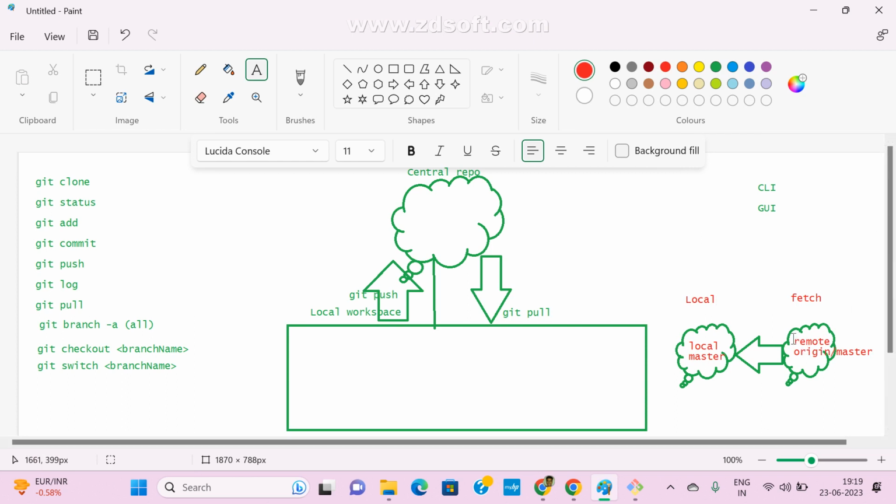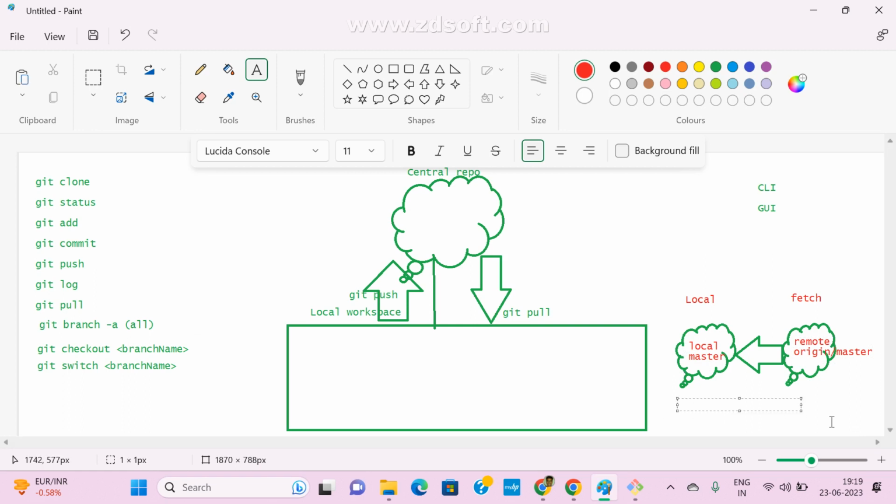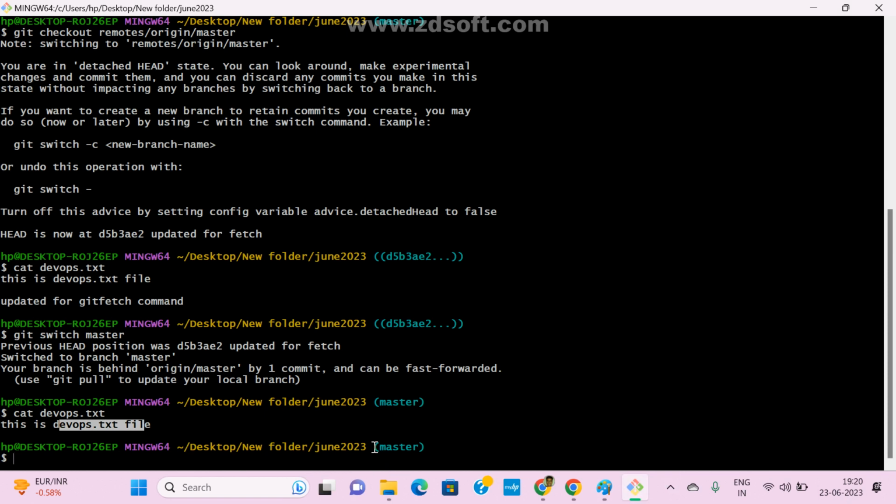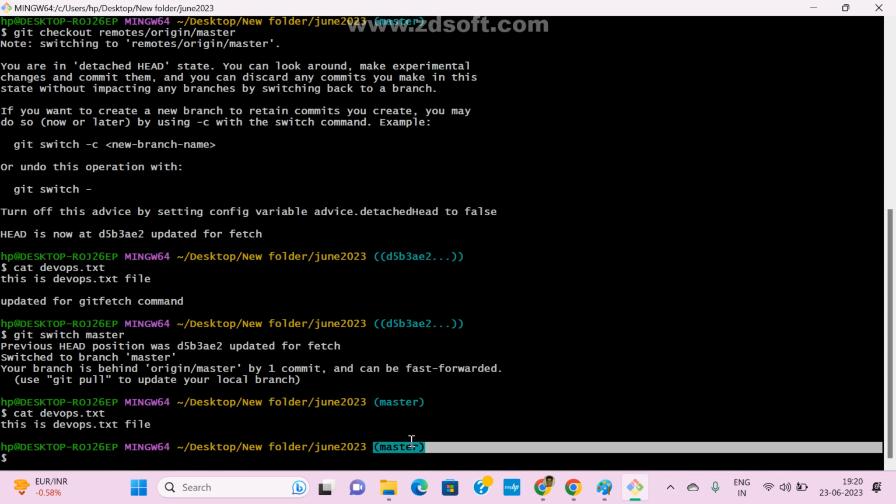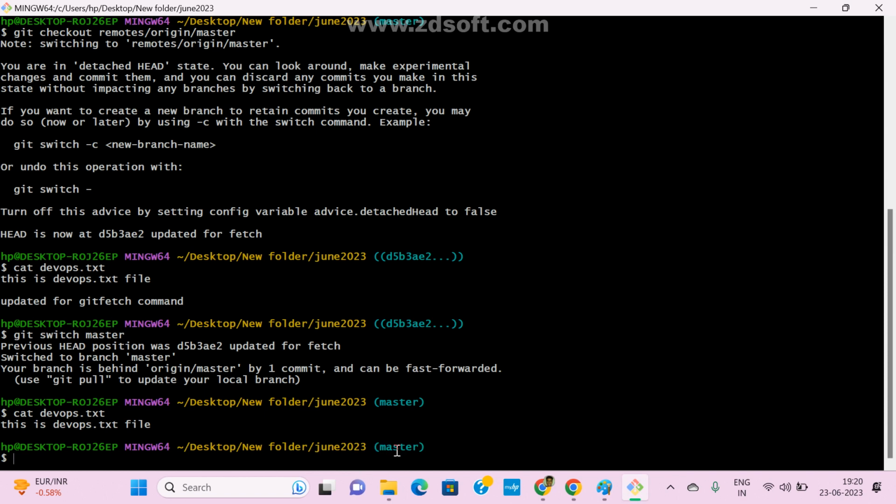Now, whatever changes are in remote, if you want to merge those changes into the local branch, this is the command. What is the command? Git merge and the branch name. See here, remotes slash origin slash master. From which branch am I merging, guys? Remote branch to local branch. Which branch you want to merge into, first you need to switch to that branch. First you need to switch to your local branch. Now see here, I am in the local branch, correct? This is my local workspace branch and I want to merge changes from my remote branch.